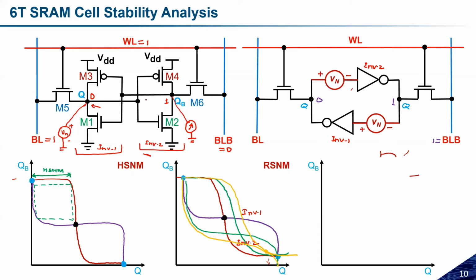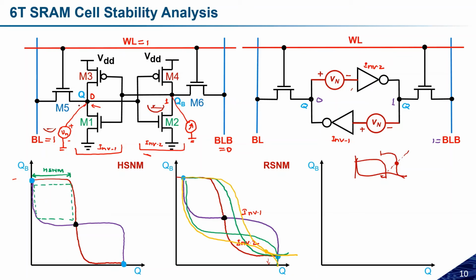Now let us talk about how the characteristics during the write operation will look. I just told you we have two kinds of operation. One is the read operation, and the second one is the write operation. If Q is storing logic 0, in that case the read operation can be performed. That is because I simply have to increase the input voltage. I need to increase the noise voltage from 0 to 1, and that will be done.